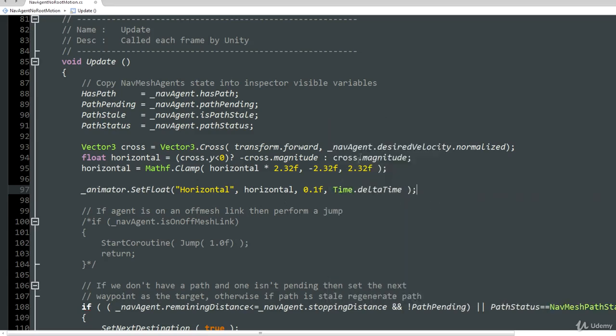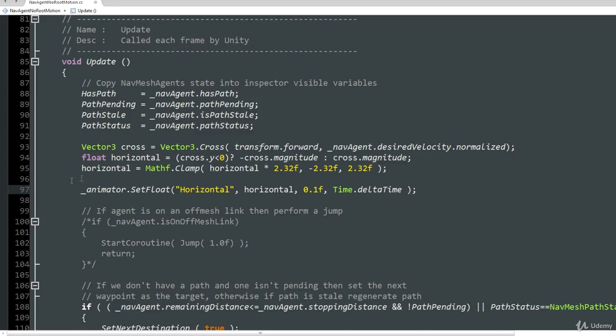Now, the reason I wanted to damp this is because the nav agent's desired velocity can sometimes be quite spiky. It's not very constant. So if you're just taking it as is each frame, plugging it straight into the animator, you might see, especially at times where the nav mesh agent reaches one of the edge points on a path and changes to the next edge point, that desired velocity spike a little bit and judder from left to right. Of course, if we're just sending that into our animator, we're going to see our horizontal blender bar sliding from left to right as well in our blend tree, and that creates a very jittery result as we see the character quickly alternating between a hard run left and a hard run right, for example.